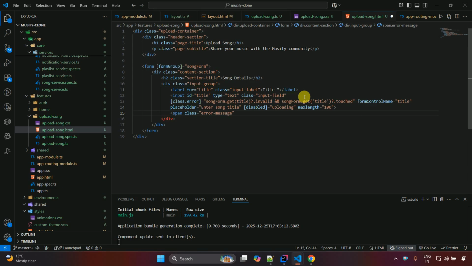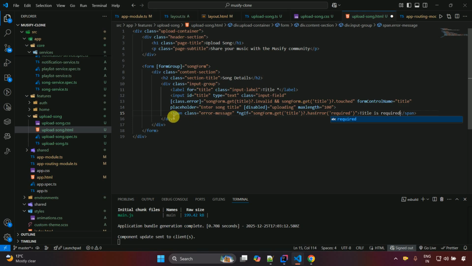And after that we have to put the conditions, so *ngIf, and over here I want to pass songForm.get('title')?.hasError, and if it is required, then we want to show a message: "Title is required." This is the message I want to show to the user.